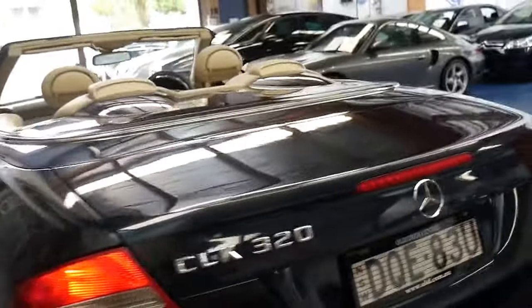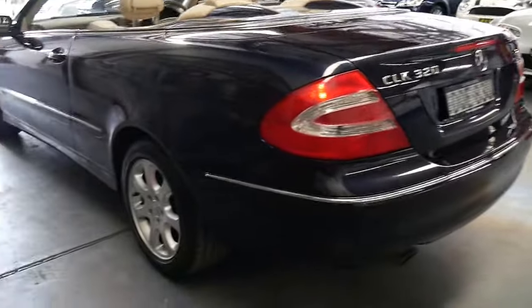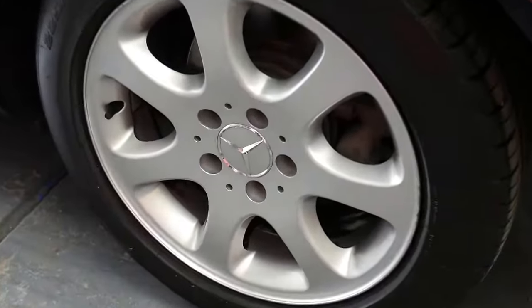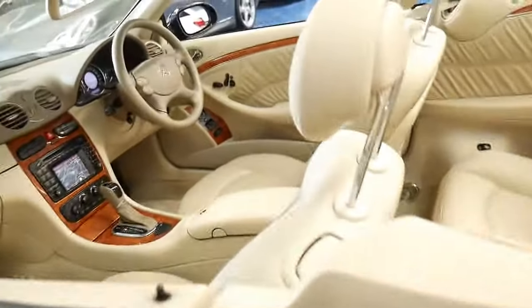The colour is absolutely beautiful. As you've probably seen with other cars, a lot of them are silver, so we're certainly very happy when this one came along. The wheels are all in great condition, free from gutter rash. I can't see any dents, scrapes, or scratches on this car whatsoever.